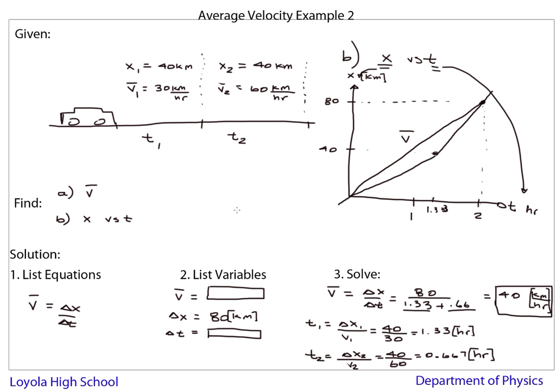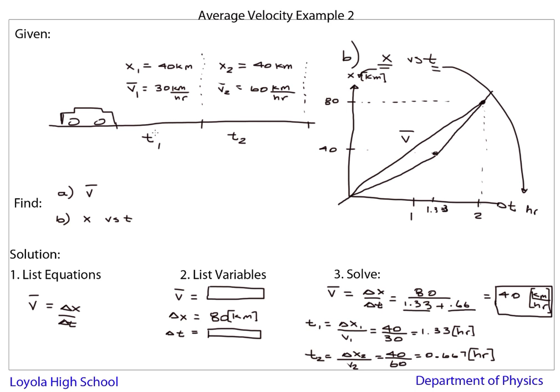So this is another way to calculate average velocities, dispelling the thought that you can just take two velocities, add them, and divide by 2. The only case you can do that is if we know that they're acting for the exact same time frames, which we actually don't know.